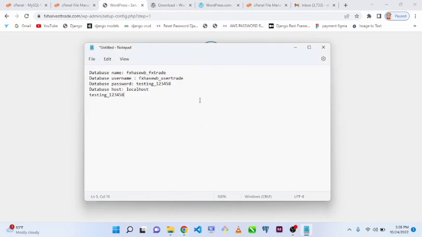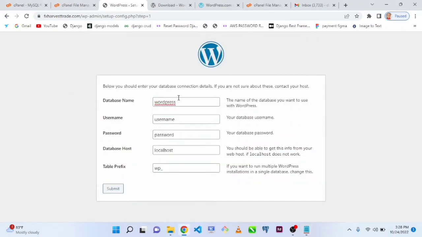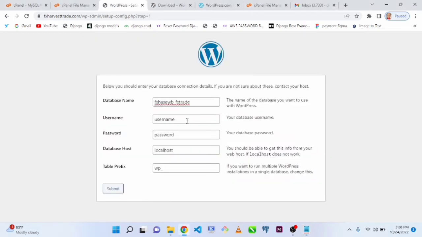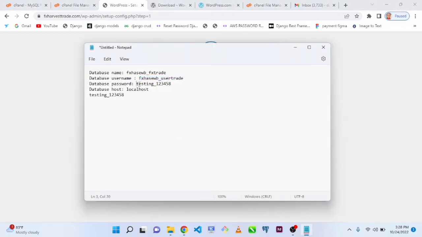Now what's our database name? Copy this. So what is our database username? You see now everything is set. So database password.